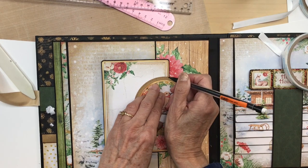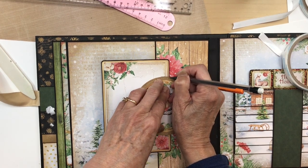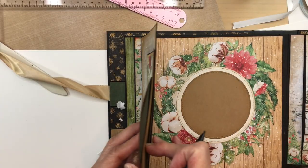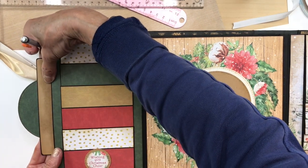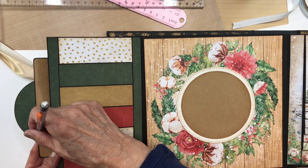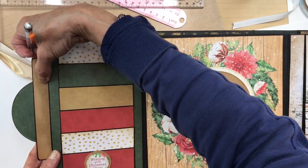So I'm going to make my little tick marks here and here, and this is where I'm going to stop, and then I'm going to open it up, and that's how much reveal we have. And that's okay. That looks better. So I think that will be okay. So that's going to be my line. So when I come back, I can make sure it's lined up and it's straight.